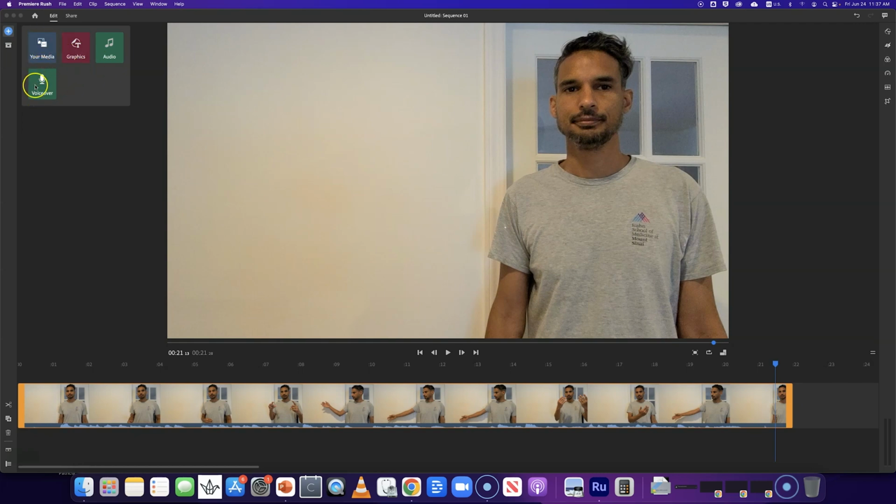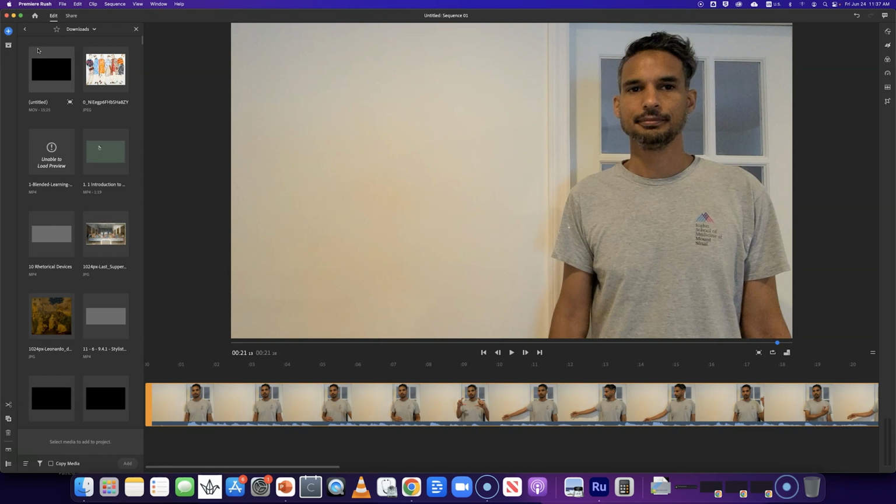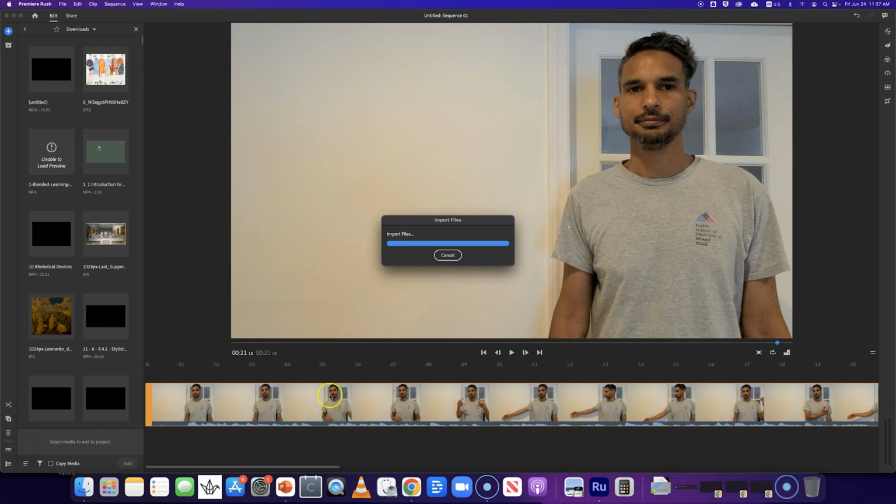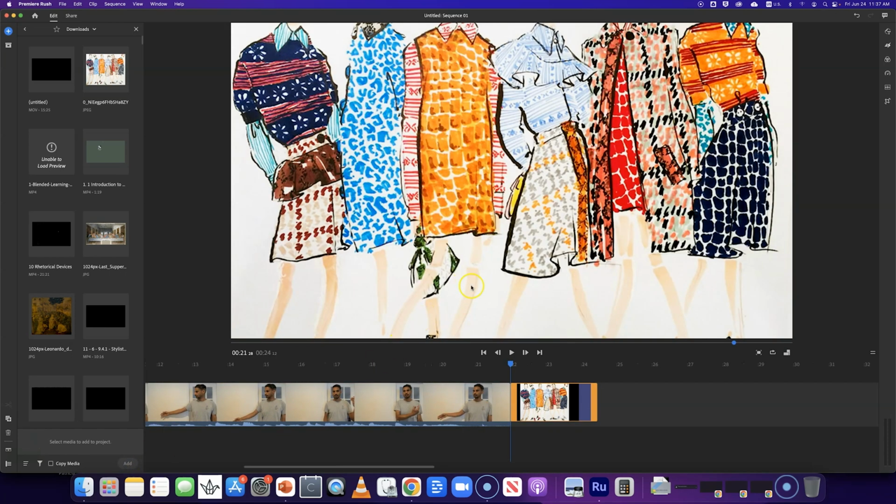I can also do a voiceover and also add music. In this case, I'm just going to go to Your Media so I can import some of my visual aids. I'm just going to use this picture that I have here of some fashion garments. I highlight the image and then I click Add. And now it's importing the file.